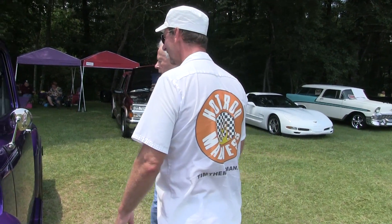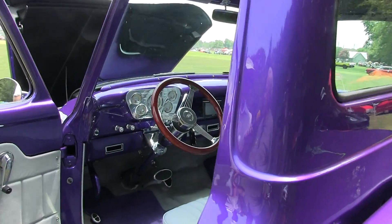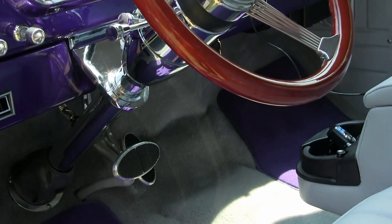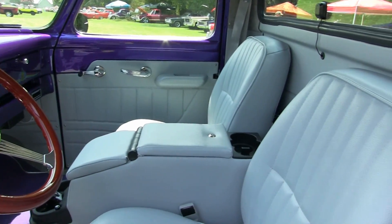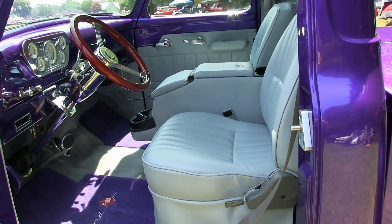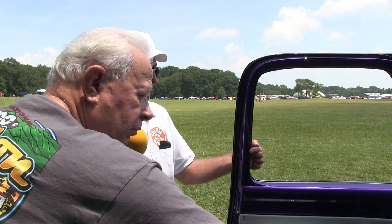What you got for interior here? We have seats from Speedway out of their catalog. The panels came from Mid-50s — they're ABS. Headliner panels and the back panel, all of that's ABS. We had them upholstered, and we had the seats reupholstered with the same fabric. The console is a Jeep console, and we had it reupholstered with the fabric too. We used a cloth headliner on the sun visors and the headliner, then going down to the window we went with vinyl.